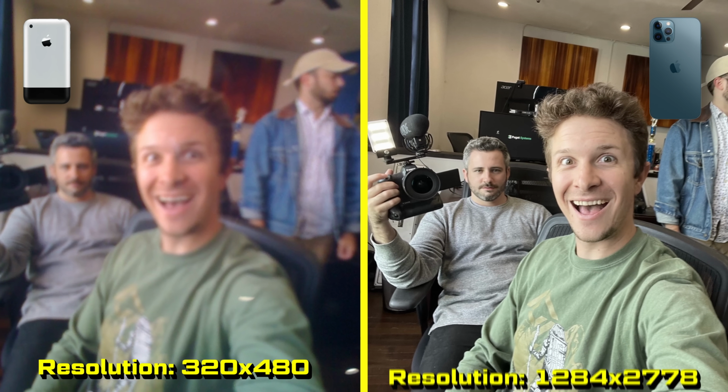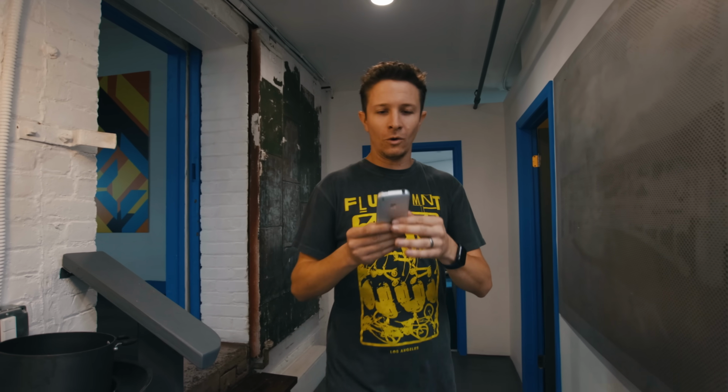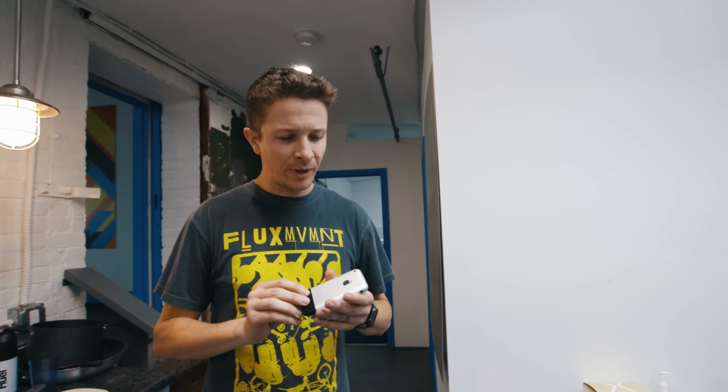Okay, so right away, I'm noticing a definite amount of motion blur because I wasn't able to hold the camera super steady, and I guess that shutter was like, clunk, as opposed to the new iPhone shutters. I mean, the screen resolution is 320 by 480 compared to like 2700p on this guy. Oh my goodness. So obviously the iPhone 1 is old, but I wanted to see someone else's opinion about it.